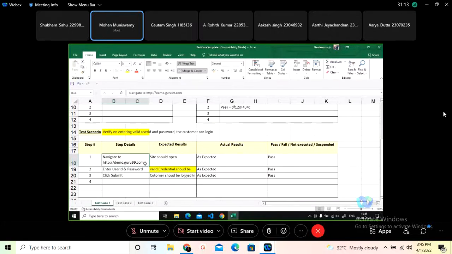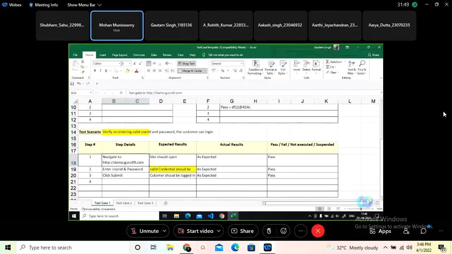So what I will do, for example, Gautam will write the test cases till expected behavior and he will give it to me. When he gives it to me, I will follow what Gautam has told to do. Right? What is the first step Gautam told to do? Navigate to the URL, okay, I will go and open that URL. I am navigating. Then what is Gautam expecting to test? Site should open. I am going to check whether the site is open. When the site is open, in actual result, I am going to write that site is opened. I am giving the actual data there.